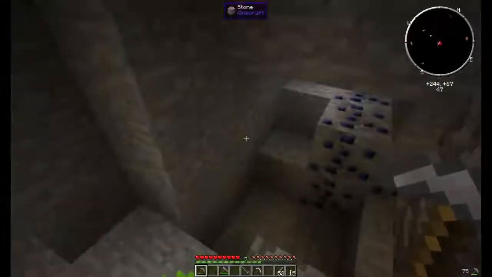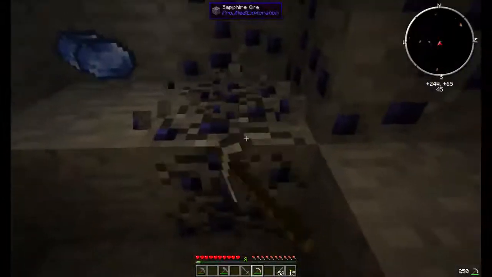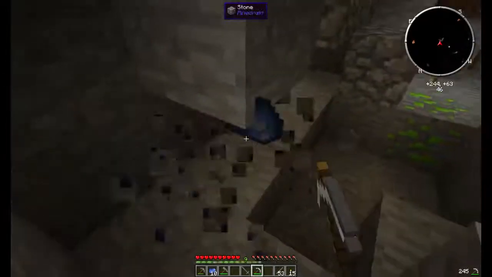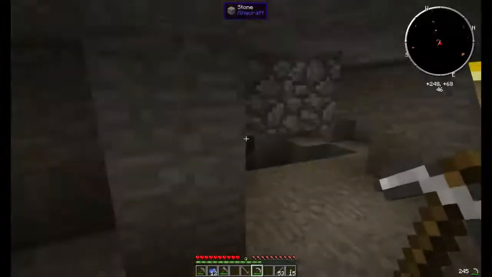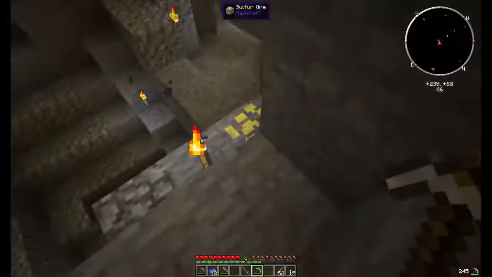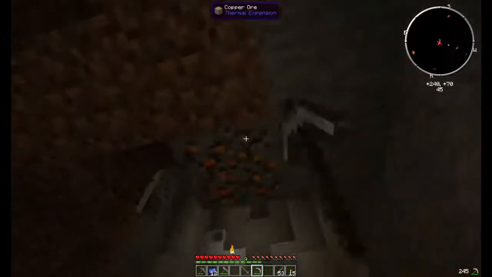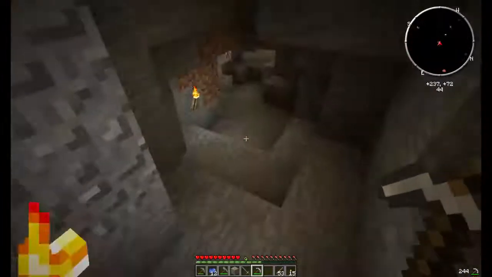Ignore the chimerite for the minute because it's not useful to me for a little bit. But I can actually get some of this. This is sapphire from Project Red. Which you can use to make tools and things, which are essentially the same sort of durability as iron tools, but unlike iron, they mine at the speed of diamond tools. I think they might be able to mine obsidian, I'm not sure.